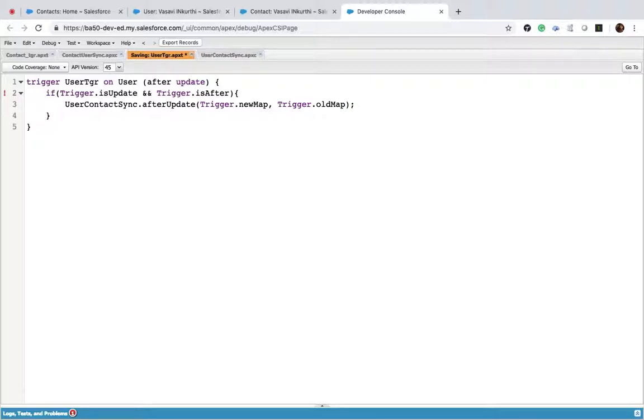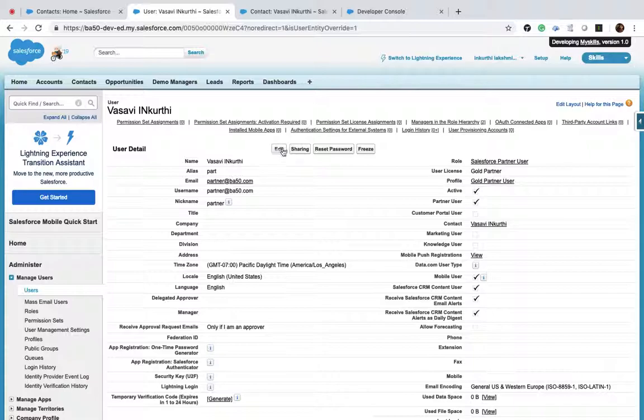Whenever I update a user, I need to update my contact, isn't it? Whenever I update my user, I need to update my contact also.